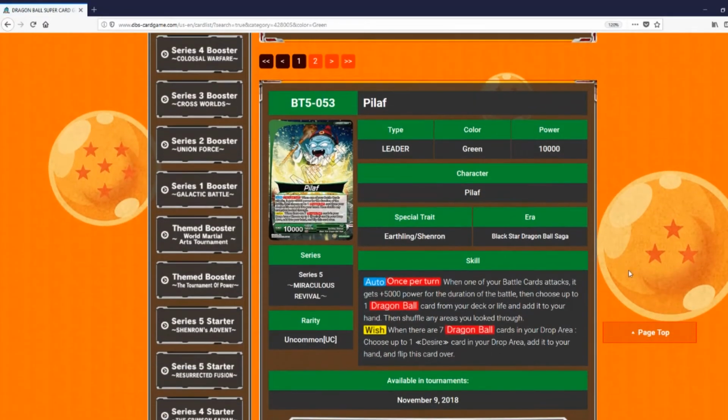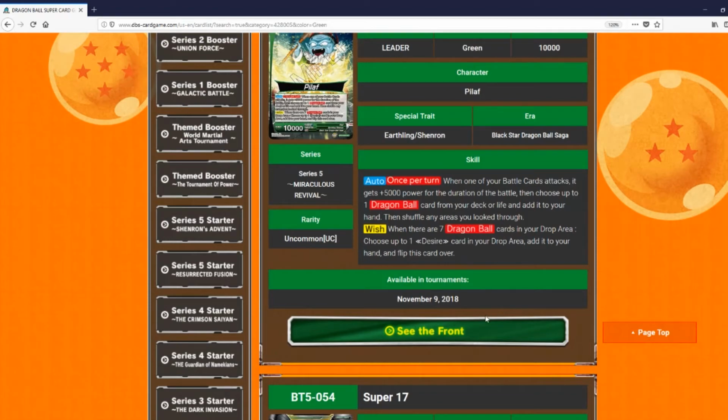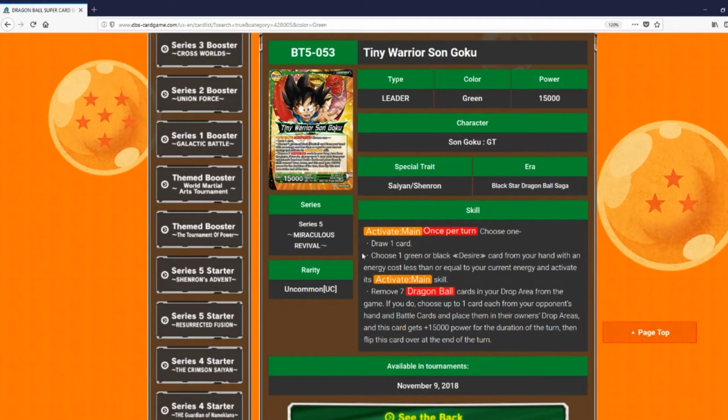So, to start off, is another peel-off leader, again, and again, and again. So this time he's green. So this time around, he is auto, once per turn, when one of your battle cards attacks, it gains 5,000 power for the duration of the battle. Then choose up to one Dragon Ball card from your deck or life, and put it into hand and shuffle any areas you look through. Okay. And then, 7 Dragon Balls, desire, yada yada yada, bang, awaken. Activate main once per turn, choose one, draw a card, choose one green, black or desire card from your hand, or energy cost less than or equal to players after the main skill.